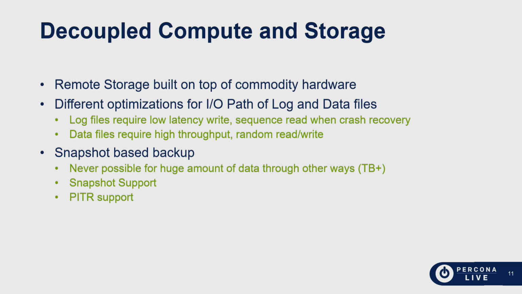And for the data file, you require high throughput, but lots of random reads and writes. And sometimes those reads and writes are very small, and if I really see very small reads, I will try to enlarge this a little bit. Even if this didn't give me any benefit, at least this sort of read I had, normally we don't do on the local disk, but we will do on the remote storage because more reads don't really give me more time or more cost. So this sort of optimization is what my team is doing.